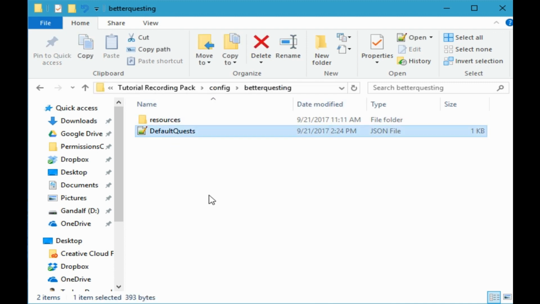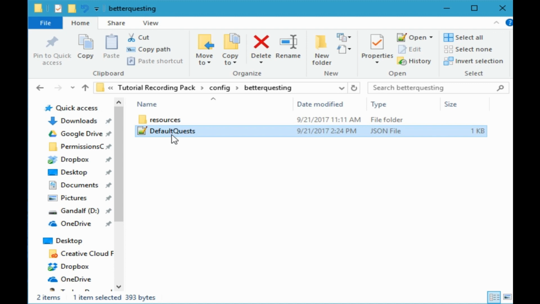This is where you're going to see your default. It should say default quests, and this is a JSON file. This is where it stores all the stuff you do when you hit BQ_admin default save. This is so that any world that is loaded with Better Questing can use the quest book.